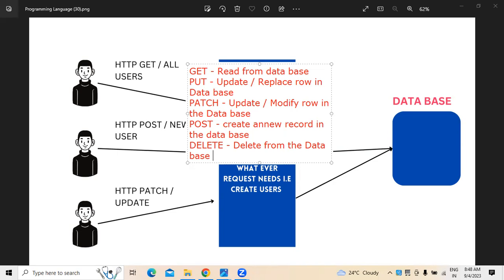And POST is being used to create a new record in the database. At the same time, DELETE is the one which will be used to delete from the database. So this is how this REST API usually functions.